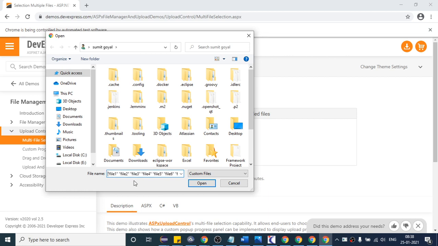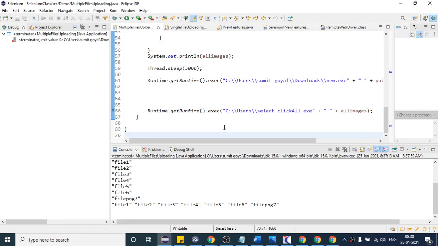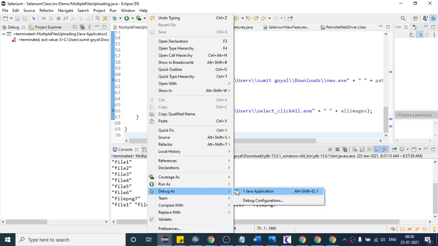Okay, so again some issue. But in debug mode it is working fine, but somehow let me do it like this.